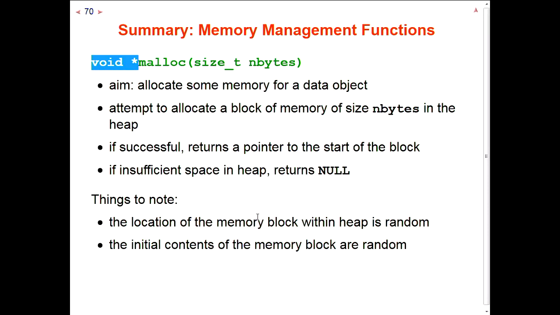Do note that we can't predict where an element will land. It really is random, and also we don't know what the initial contents of the memory block is. In particular, when we free memory and then we allocate memory for another element, we might just reuse space that has been used before. And there's still old values in that. So you would always want to make sure that you initialize the space that you have allocated properly.